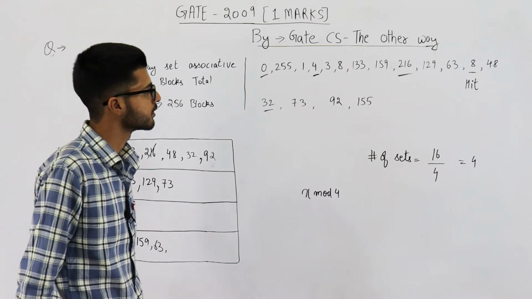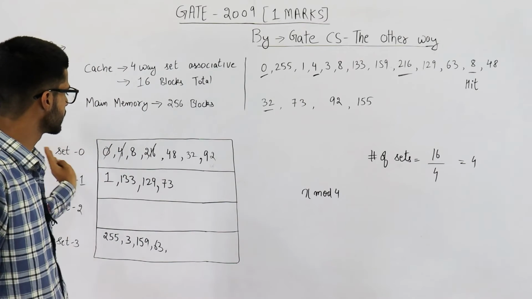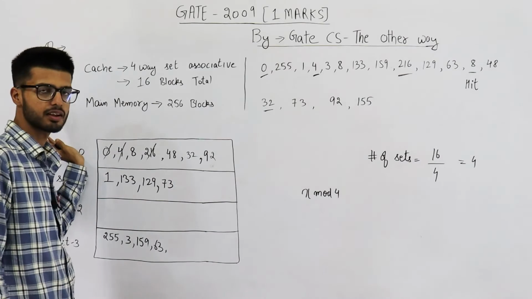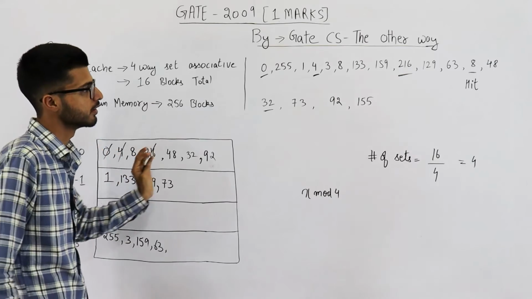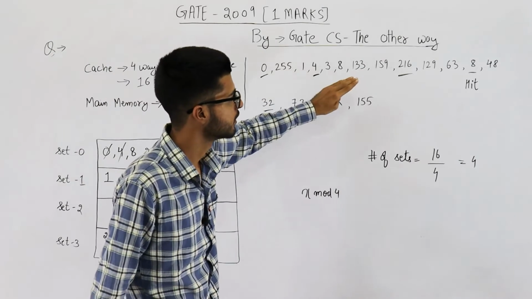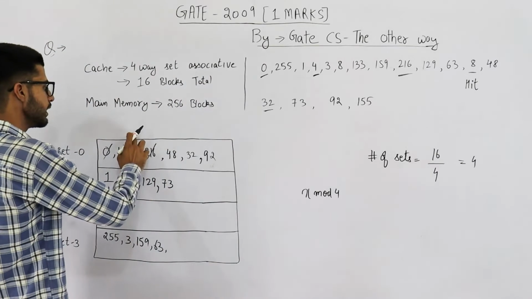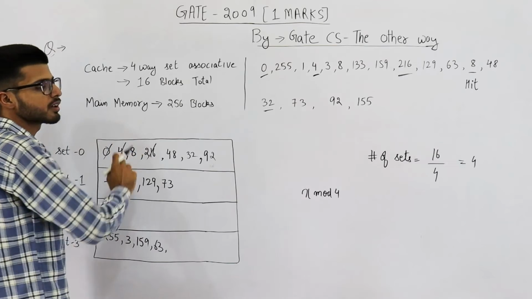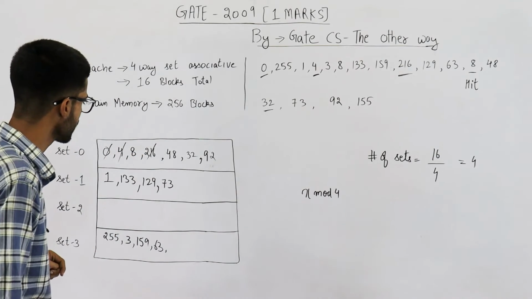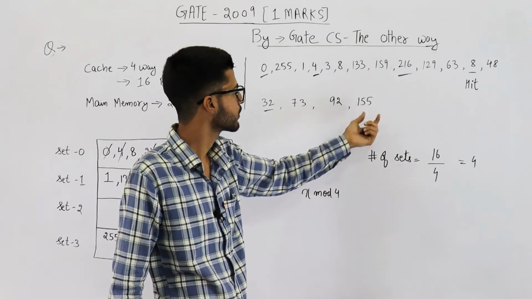Now be careful. Some of you might think 8 will be replaced because it's present on the leftmost side in this sequence. No, this is the actual sequence. Just refer to this sequence. Actually, 8 was accessed again after 216, but that one was a hit. So just one reference to this block is left.